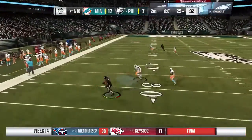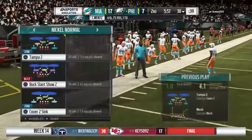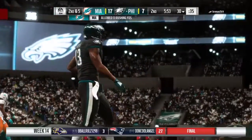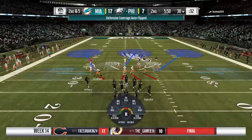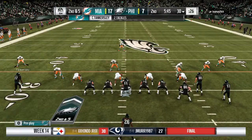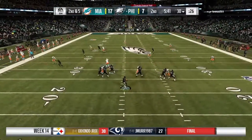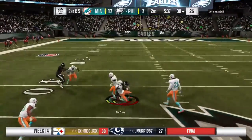To throw, it's Wentz. This complete left side to Aguilar. And he'll be brought down right at the 30 here. 5 yards on the catch there, brings up second down. One thing you're hoping for when you run drag routes, you're able to hit a receiver in stride, and he can pick up a lot of yardage after the catch. But in this situation, the defense was effective, able to stop him before he could get a good head of steam going.